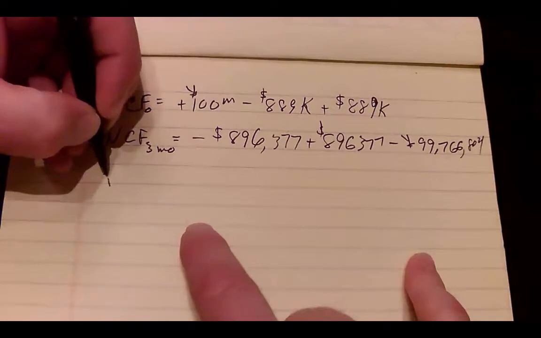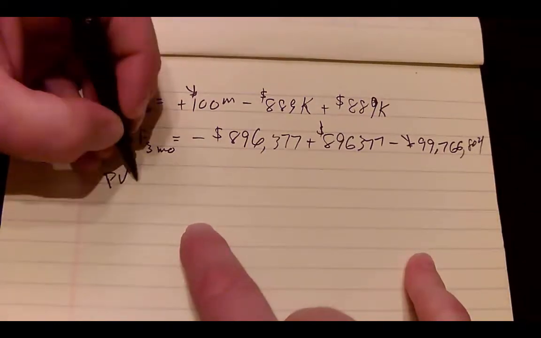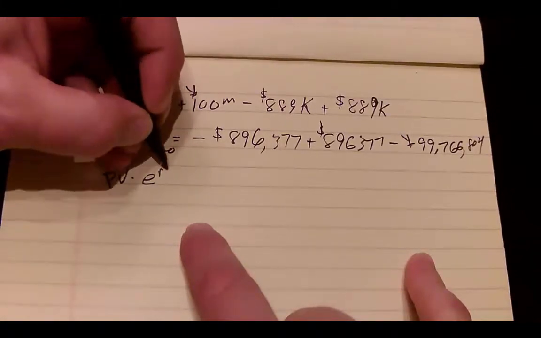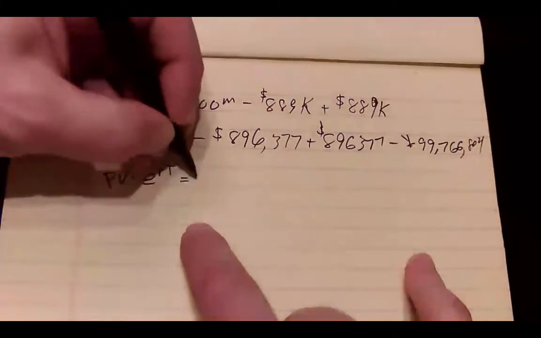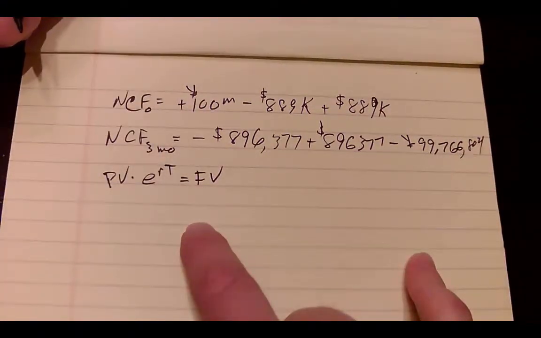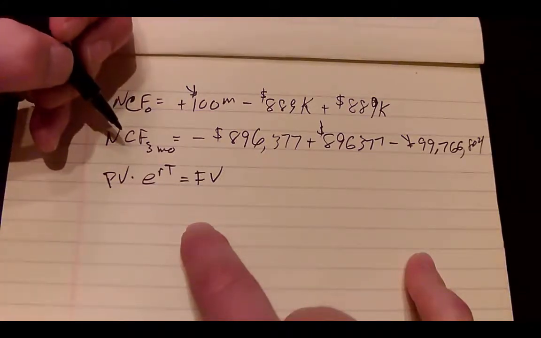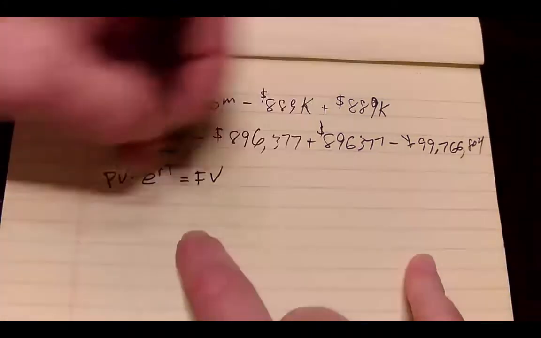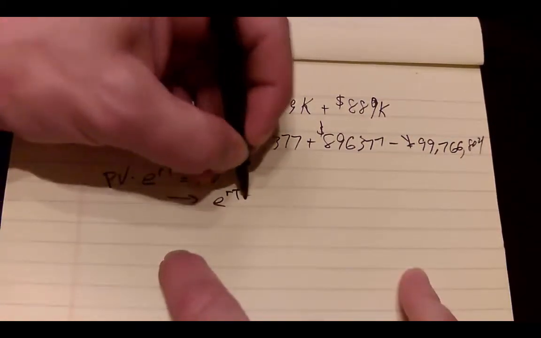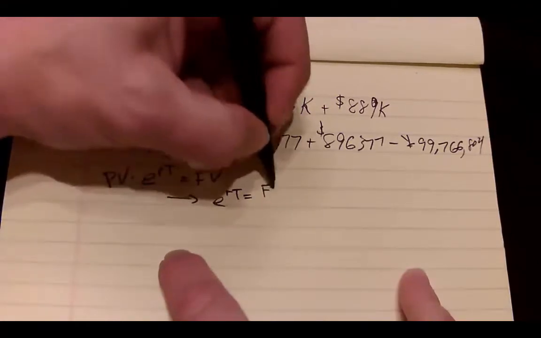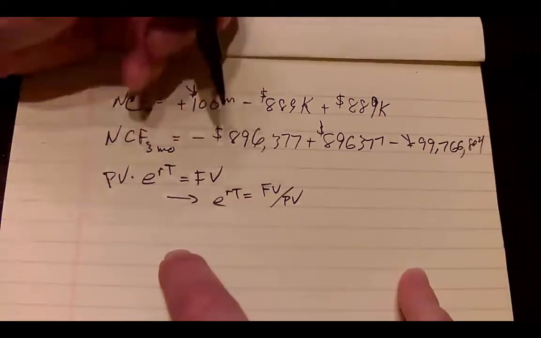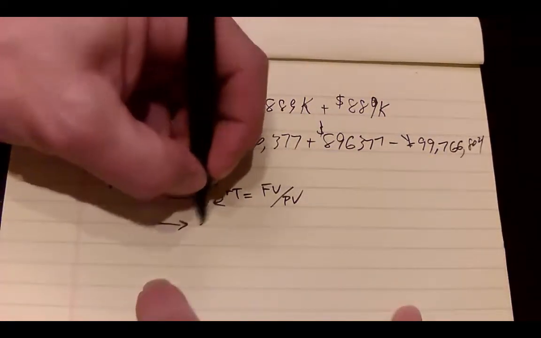So we know that present value, some present amount cash flow, times e to the RT, right? It converts it into a future value. So, and I'm solving for R. I want the R. That's the synthetic interest rate. What is R? So rearranging, we get e to the RT equals, what is that, future value over present value? And how do I get the R out of the, or the RT actually, out of the exponent? Take the natural log of both sides is how you do that.